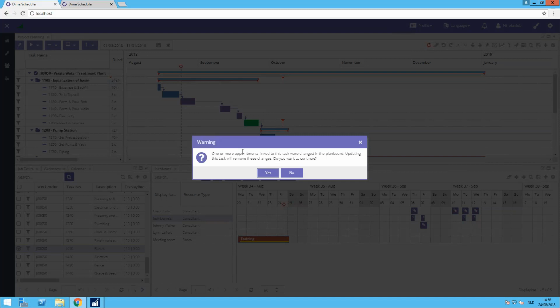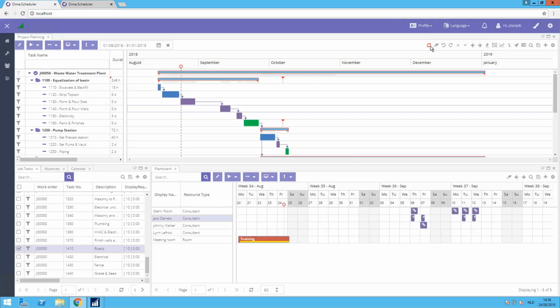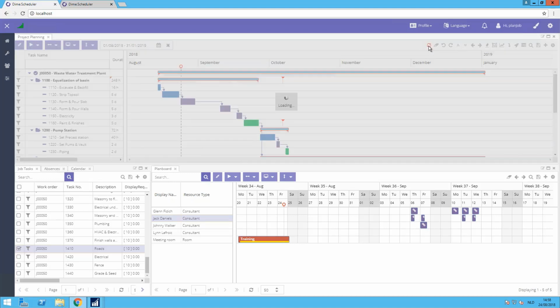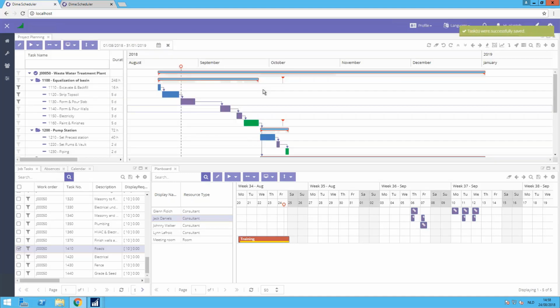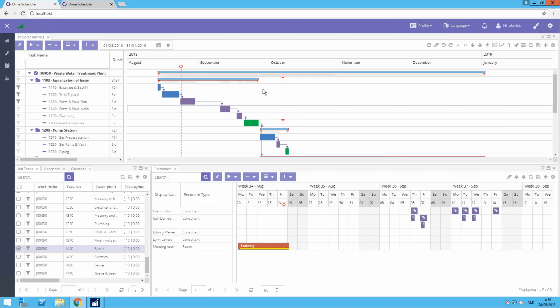But basically the planning will be reset because we change the project in time. So it will reset the appointments from the plan board, and you will get the planning back on the original resources for all the days that you are saving now. So if you save this, and in a couple of seconds you will see that planning, it will do some recalculation, and as you can see now, it's reset to the original date and resource.